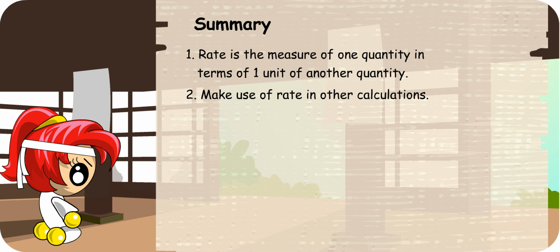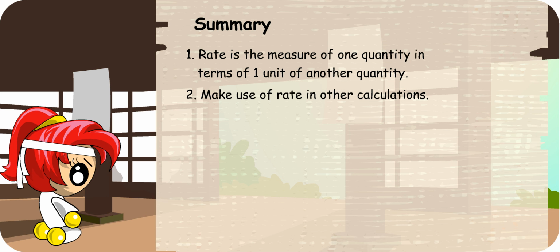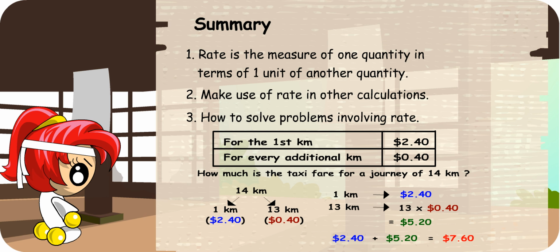I have also learned that I can make use of rate in other calculations. For example, using the rate at which I bake cupcakes, I can then calculate the amount of time I need to bake any number of cupcakes. Finally, I have also learned how to solve problems involving rate. There are usually more than one rate to be used in these problems. So, I have to apply each rate to the relevant amount in order to solve these problems.